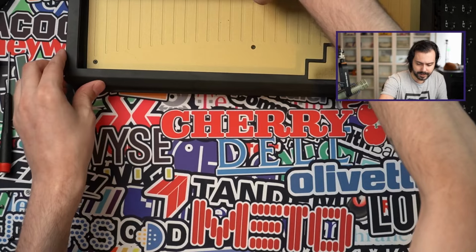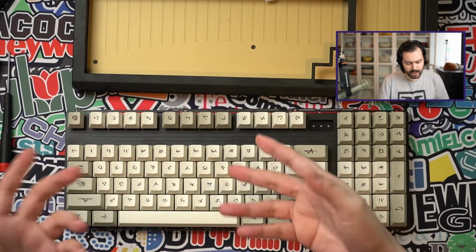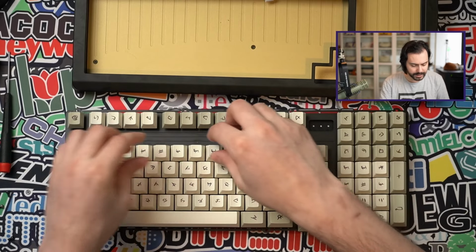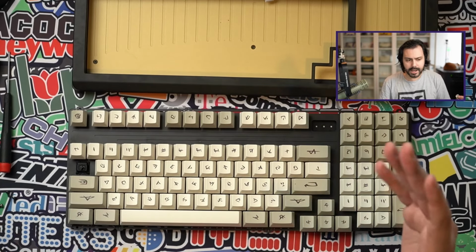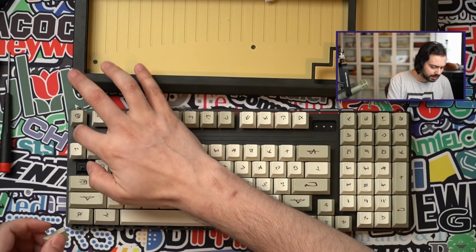All right, let's get that over there and have ourselves a look at the plate PCB assembly. Now, I'm not going to go and take a bunch of caps off because this is just a solid aluminum plate. There's no meme cuts, there's no nonsense. Each switch sits firmly and is supported from all four sides by the plate. Now, what I've got here.